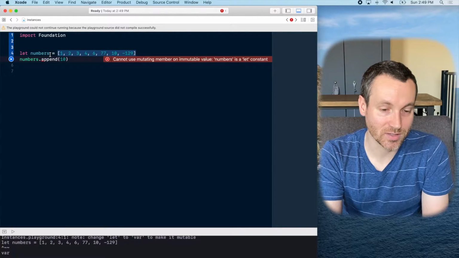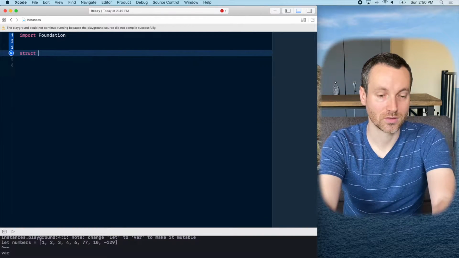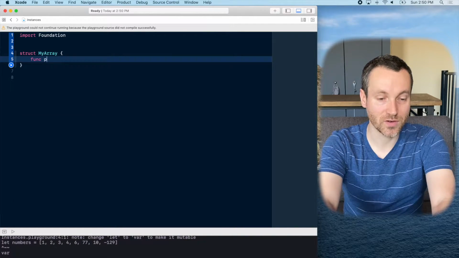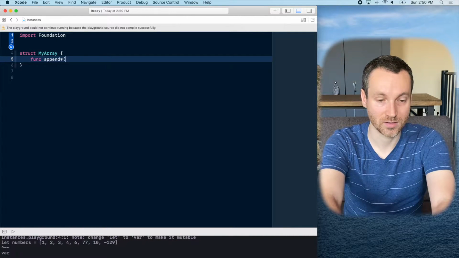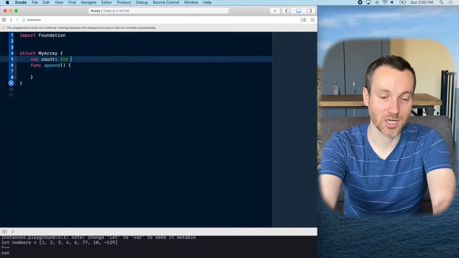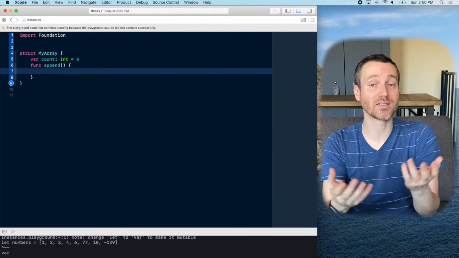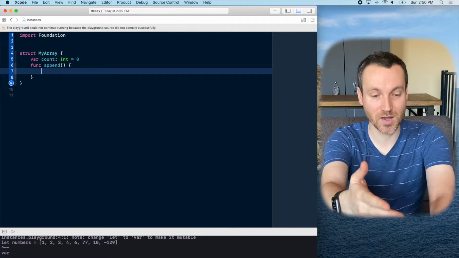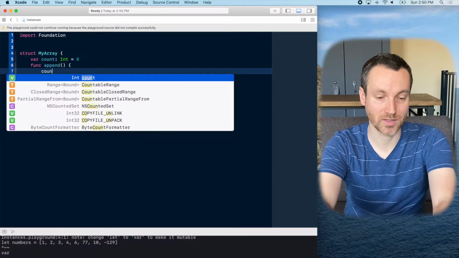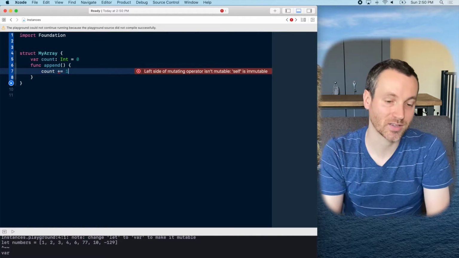So just to give you an idea of what this actually looks like, let's just say, call this my array, okay? And then we want to use this function called append, okay? And let's just say right now what it does is that it changes a count. So if I wanted to append something to the array, it mutates the array itself, the actual instance. So let's say when I append to my array, I wanted to actually mutate the count. So what could we do? We could say count plus equals 1. So that adds 1 to the count and then assigns it back to count.